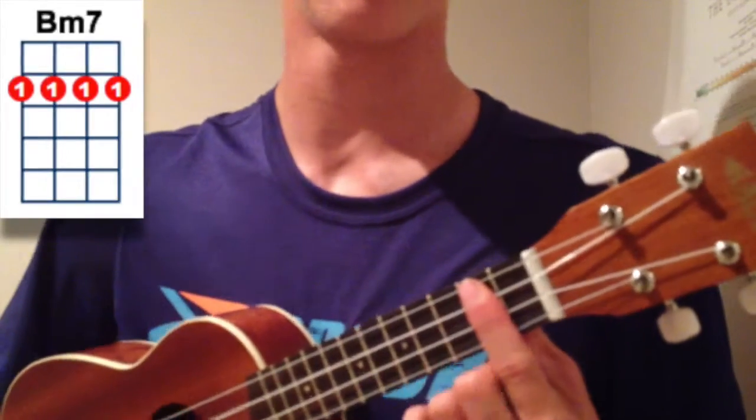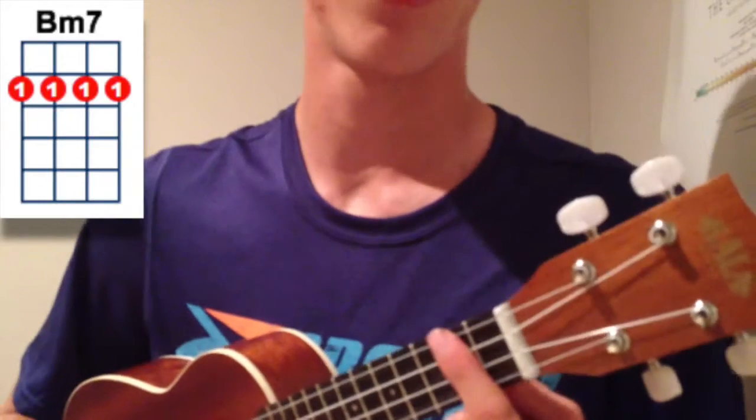So then it goes to B minor 9 again, which I've already taught you. I feel like a lot of this is repetitive, so once you know the chords, you can kind of hear how it goes and play along. Almost the hardest part is just remembering the form of the song, because it gets complicated at parts. But that's just practice too. I'm not going to try to teach you that in this video, because that would just take too long, and you can teach it yourself.